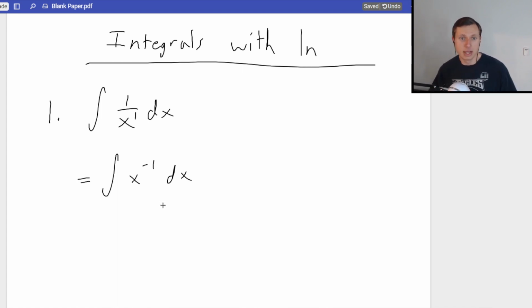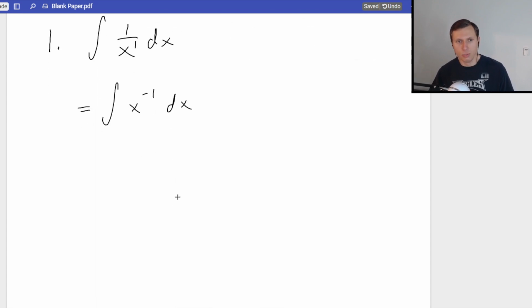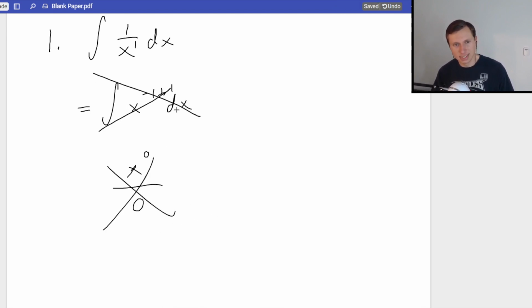This is fine. The problem you're going to run into with this, though, is when we do the power rule. What's this integral power rule? Well, I would add 1 to the power. Negative 1 plus 1 is 0. So you'd get x to the 0. That's not a problem, actually, because x to the 0 is actually just 1. The problem is when you divide by the exponent, which you do, you're going to get divided by 0. You can't divide by 0. This whole thing is wrong, which is funny.